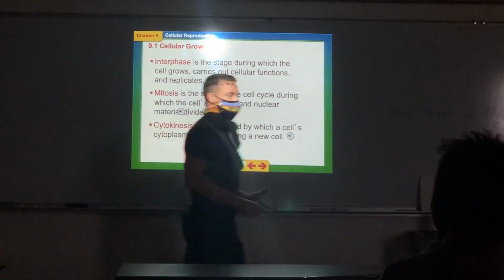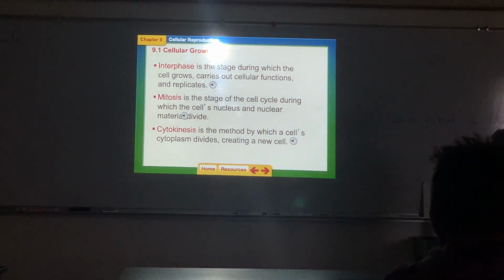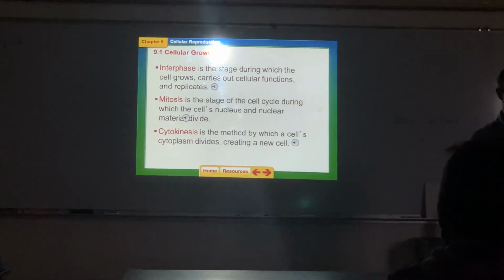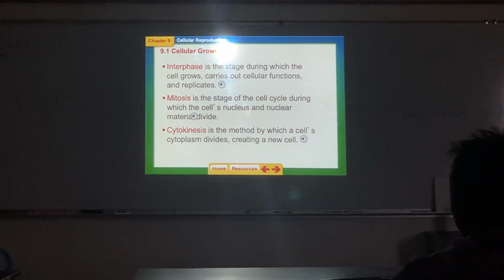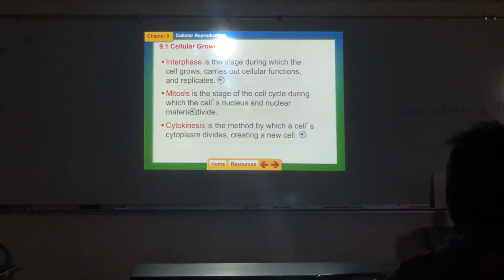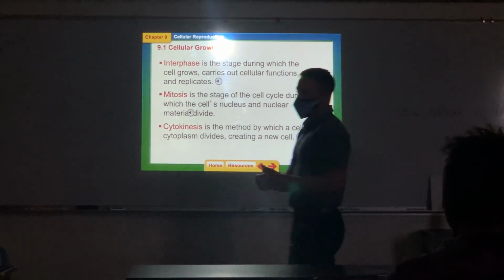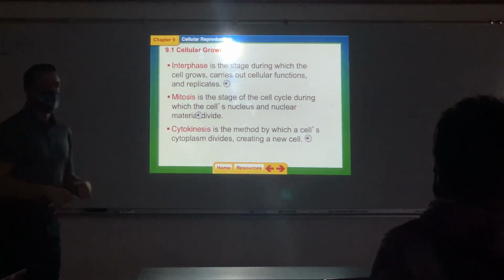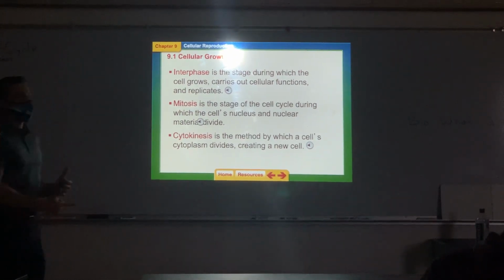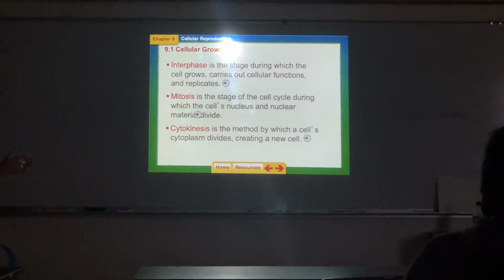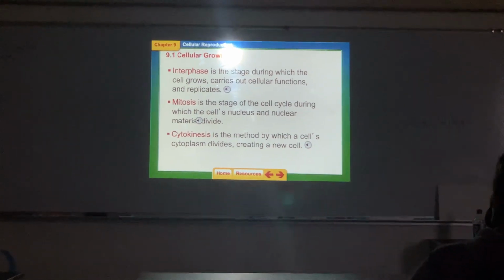It's going to take the longest out of all 3. Okay, because that's where we're going to make more organelles. Okay, because we've talked about what's running the cell again? The nucleus. Okay, if we make another cell and it doesn't have a nucleus, is that cell going to function? No, because it tells the cell what it's going to do, right? So we got to make a new nucleus. We got to make new mitochondria, we got to make new organelles of everything, so that new cell's got everything it needs, right? It's going to make new DNA, and that's where we're going to see growth in that cell. And that next stage is mitosis, where we see that division starting to take place.